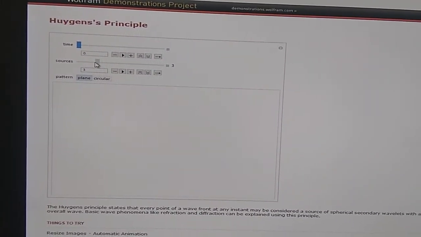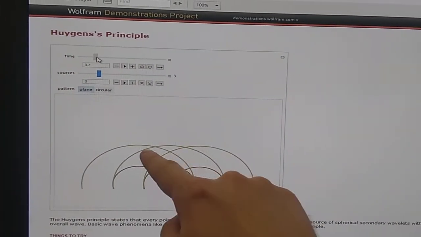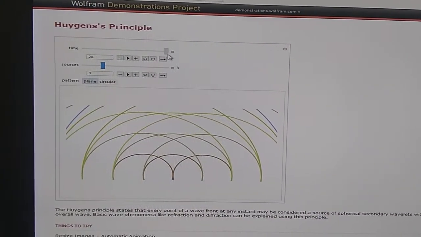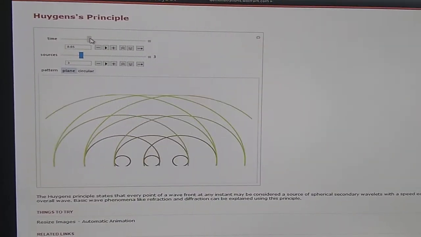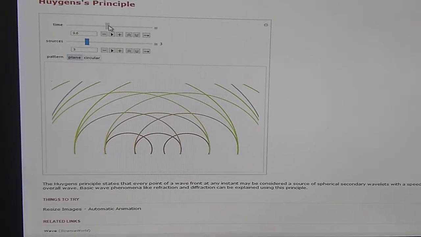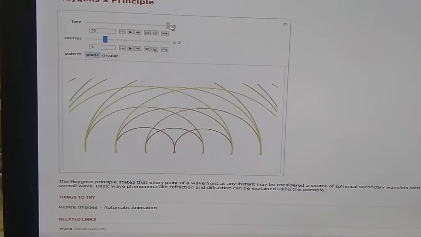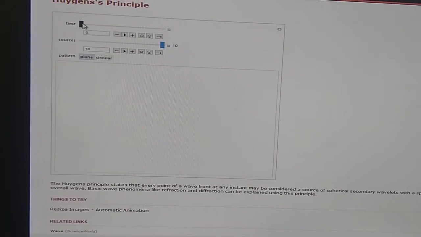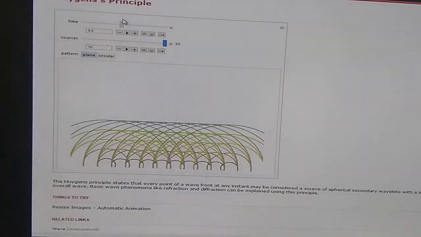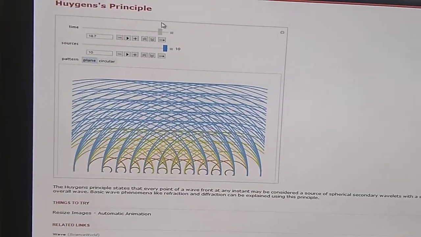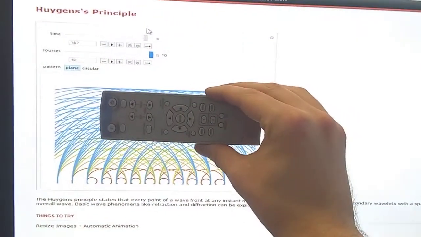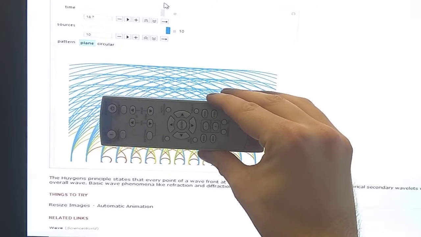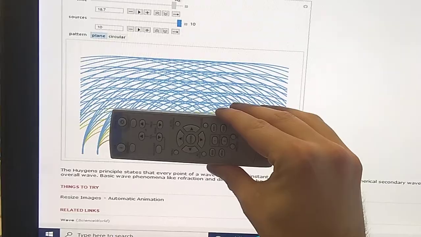What if I have 3 point sources? That looks even more linear. You can almost lay a ruler across that and it would almost be flat. And these point sources aren't going anywhere, so as the wave continues to propagate, we continue to get this fairly flat region in front, as far as the wavefronts go. In fact, if I bring this all the way up to 10 point sources, and then bring this forward, look at that. As it changes color, you can almost say that it's almost perfectly flat. We've got a perfectly flat region right here, and here, here, here, and here.